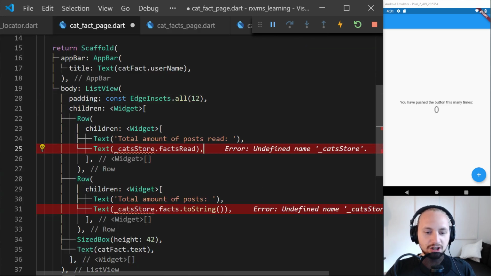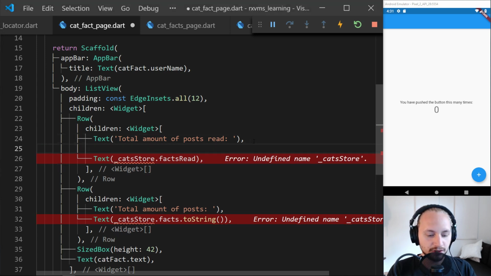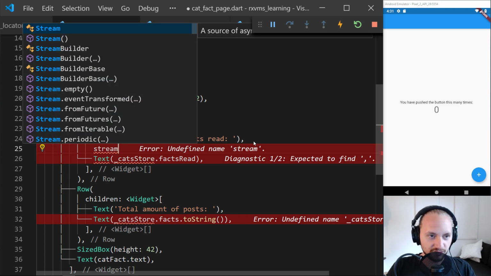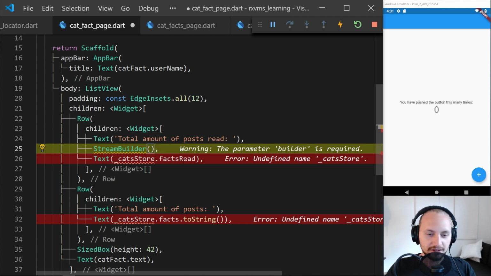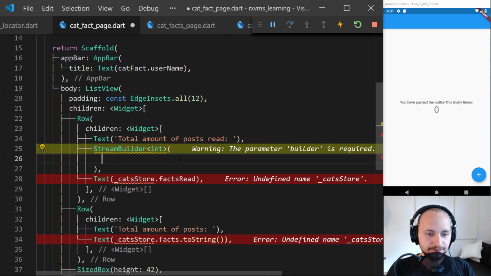And now we can start to implement these two, right? So first off, these two are going to be stream builders because we're using streams now. So we're going to create a stream builder. And the facts red was an integer, I believe. So we're going to set that as an integer.